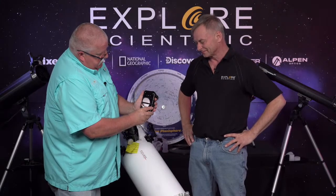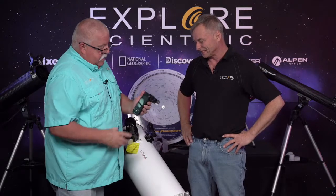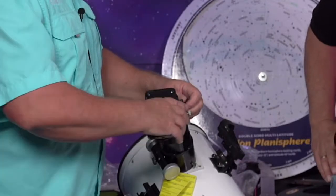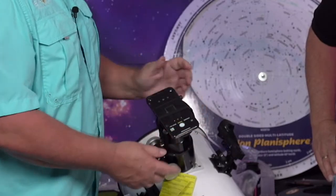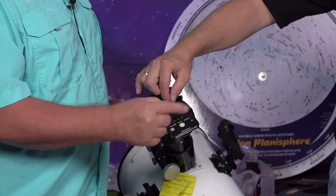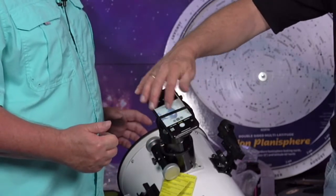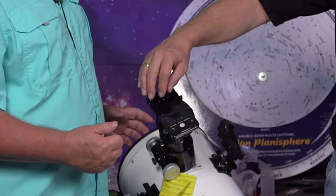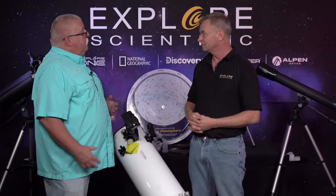There we go. And get the camera where it's lined up really well with the eyepiece. That's now, a good tip, actually. Now, we can put this in here, tighten down the screw, and now you can put it on there and start taking pictures. You see the moon or something in there. Yeah, you shoot video or you start taking pictures. Right. But you can zoom in also on features on the moon, like a crater, for example. Yeah. And this is a great way to get started with your own smartphone.